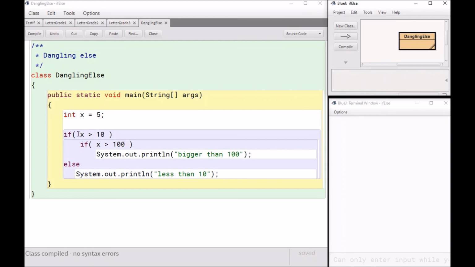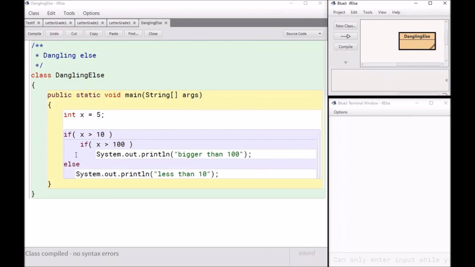Well, it said if x is greater than 10, which it's not, so you would have expected that it should have gone to this else and said it's less than 10, but it didn't. And the reason is because this else goes with the if that's closest to it if there's no curly brackets. Let me just say that again.